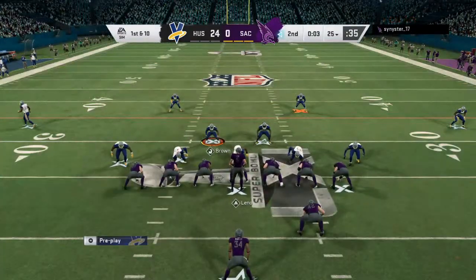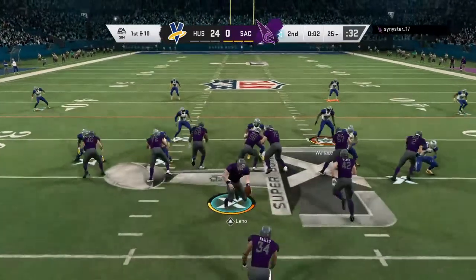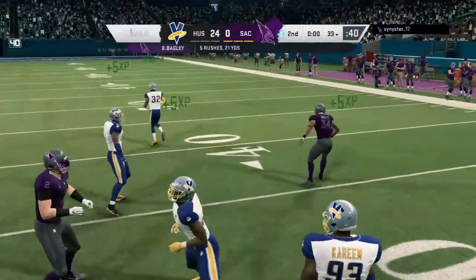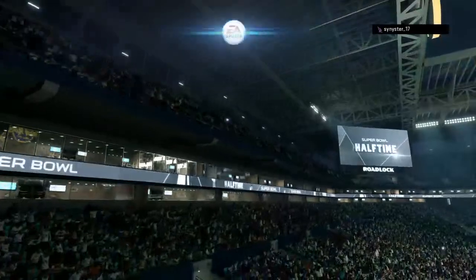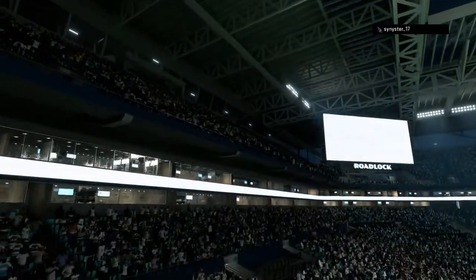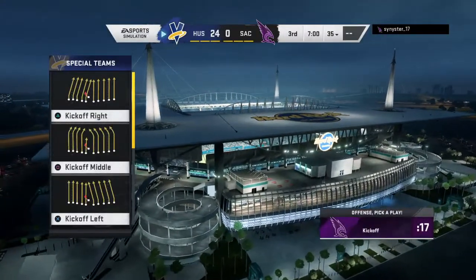The offense now at the line, ready for their next drive. And from this spot in the field with the clock where it's at, you think we're just going to see a knee and that's it? And I think in this situation, that's the proper play. But we do know there's some risk takers out there that may want to take one more shot before the clock runs out. So we've come upon halftime in the big one, the Super Bowl.